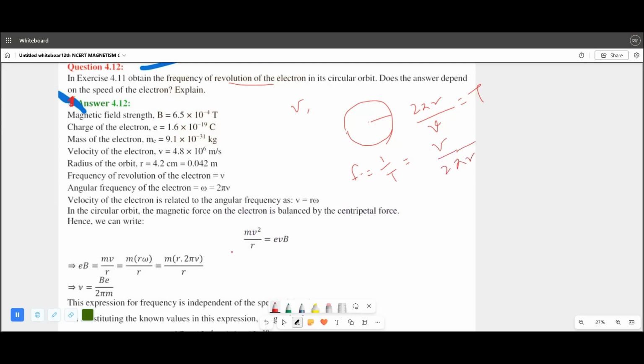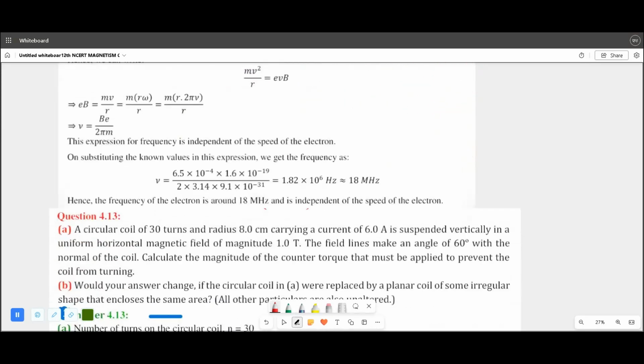तो हमने वो वैल्यू यहाँ लगा दी, या आप यहाँ से इन्होंने फार्मूला यूज किया mv स्क्वायर बाई आर इक्वल टू evb, तो ev इज इक्वल टू mv बाई आर ओमेगा. इतना कॉम्प्लेक्स करने की जरूरत नहीं थी. हमारे पास वेलोसिटी है, हमारे पास रेडियस है, रेडियस हमने अभी ऊपर निकाला था, राइट, है ना? ये रही रेडियस भी, वैल्यू v by 2 pi r. ओके. हाँ, इन्होंने क्या लिया है, v इज इक्वल टू b, सो b इज इक्वल टू b by 2 pi m.